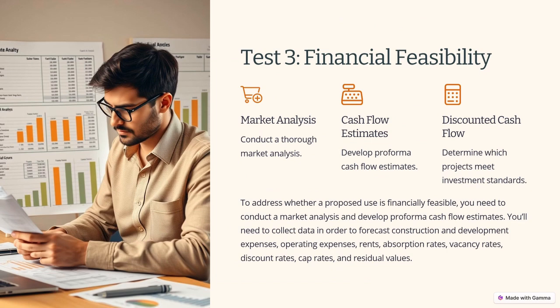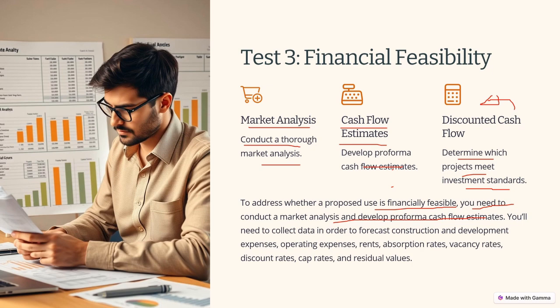Third test is financial feasibility. You have to check market analysis. You conduct a thorough market analysis, then you estimate the future cash flow. So develop pro forma cash flow estimates. Then you convert that future cash flow into present value by discounting cash flows to determine which projects meet the investment standards. So to address whether a proposed use is financially feasible, you need to conduct a market analysis and develop pro forma cash flow estimates.